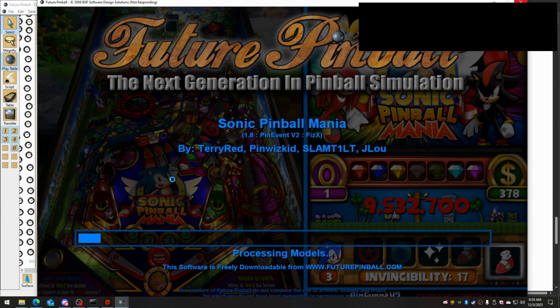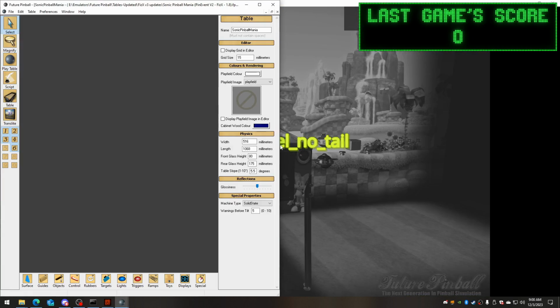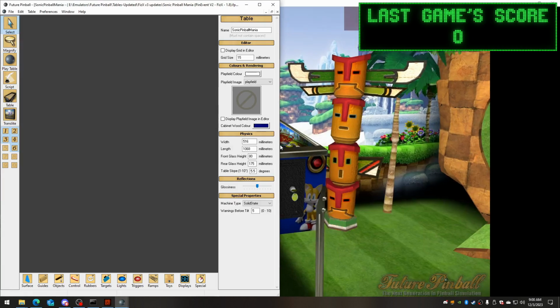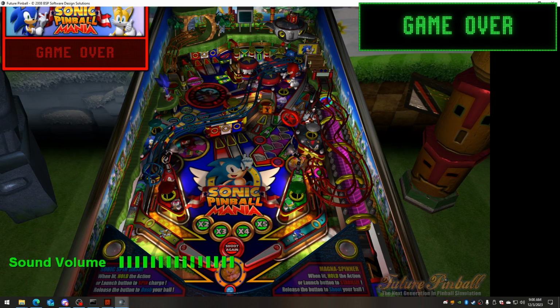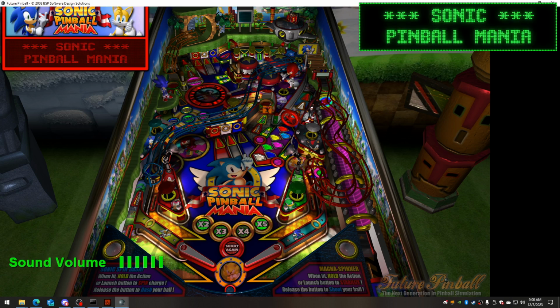I clicked on the window by mistake, so I should have waited till it was done loading. That's why you don't see anything, but don't worry. If you just leave it alone, it'll eventually load up and be ready to go. So we'll just wait patiently. So what should happen is once the table starts, there you go. All right, let me click back into that, and let me just bring this down. There you go. So there's our answer.